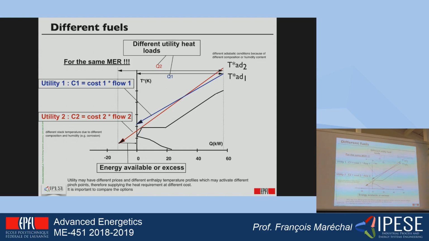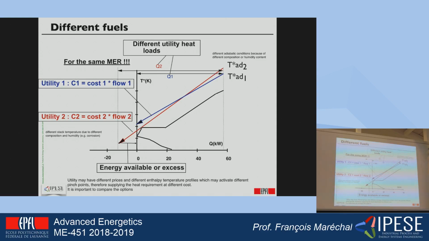Another dimension to it is that you remember that I said that it was important to look at the temperature level of the hot utility. One of the reasons why I'm saying this is because I know that the lower the temperature, the lower is the value of the Exergy. But of course, if I have a certain amount of heat available from a resource, I have to ask myself, how can I reduce the value of the heat that is supplied at a lower temperature and compare it with a higher temperature? So what would be the mechanism that would allow you to have a temperature at 100 degrees C, which has a lower value, so a lower cost, than a temperature that is at 200 degrees C? How would you explain that there is a difference?